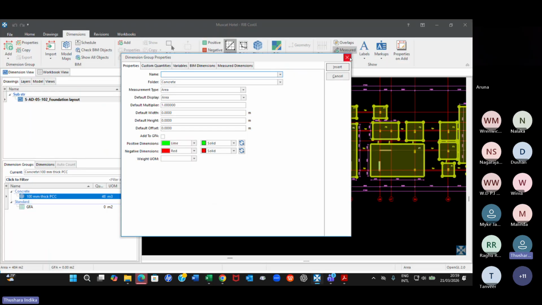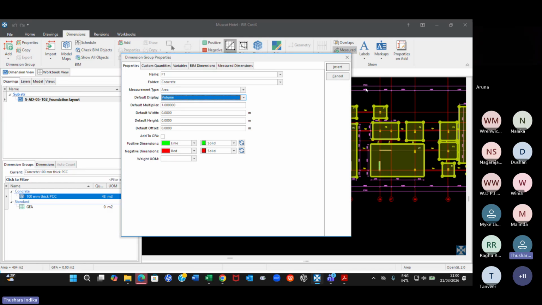So that's why I said planning would be very important. So I'll measure footing, right? I'll say folder is again concrete itself. It will be like under concrete, I'm measuring footings. Okay. Measurement type, yes, I'm going to measure areas from the plan, but display I need in volume. Correct? You select volume. Just carefully watch what I'm doing, and then you can repeat.